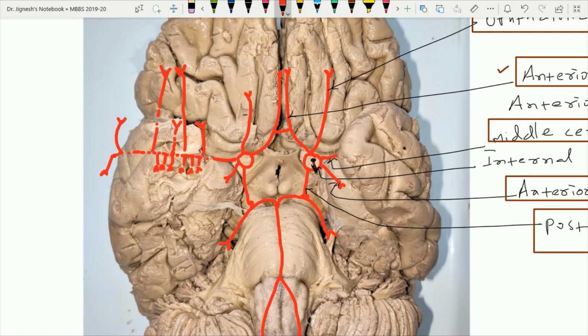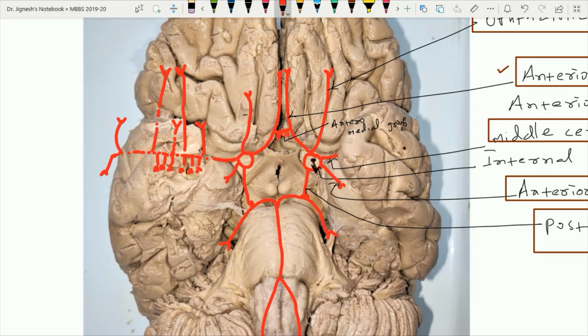The second pattern of arteries supplying the brain is the central branches, and the central branches are of four groups. Some of them are branches from the anterior communicating artery, and this group is called the anteromedial group of the central branches. This anteromedial group enters the anterior perforated substance to supply the anterior limb of the internal capsule, the corpus striatum, as well as the anterior part of the hypothalamus.